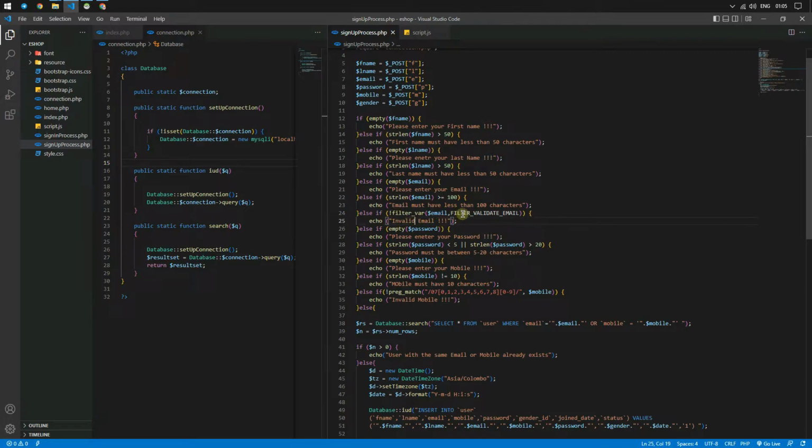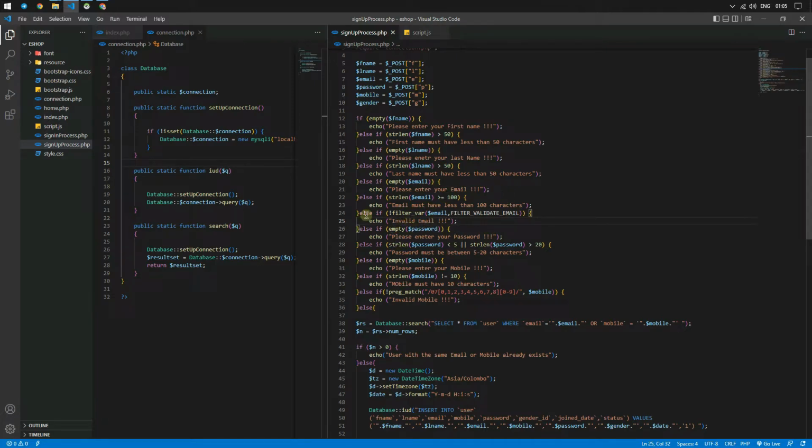They validate our email variable through filter validate email. And if it is not valid, they say invalid email. If one of these checks fails, the process is going to stop. We can't continue. If that is done, then we move on to the next validation.